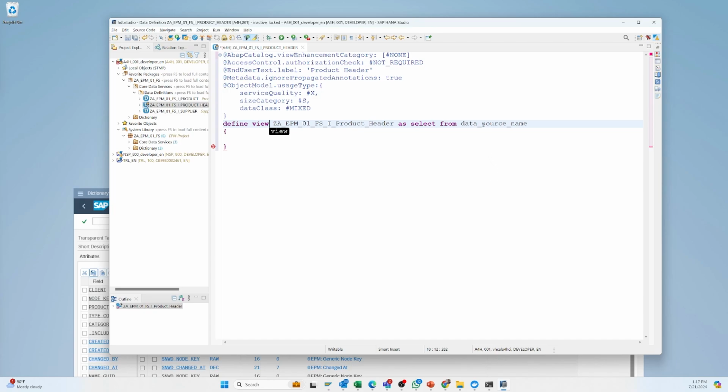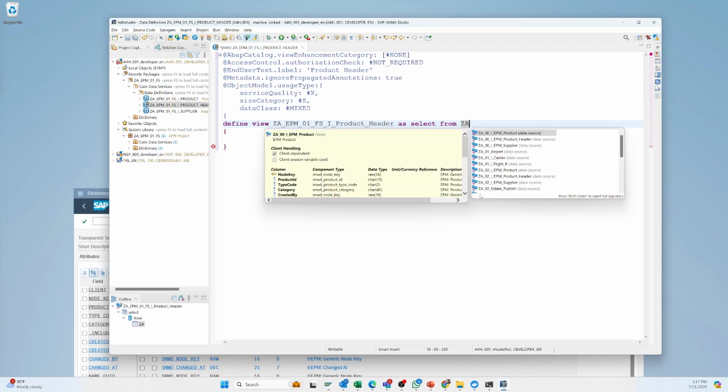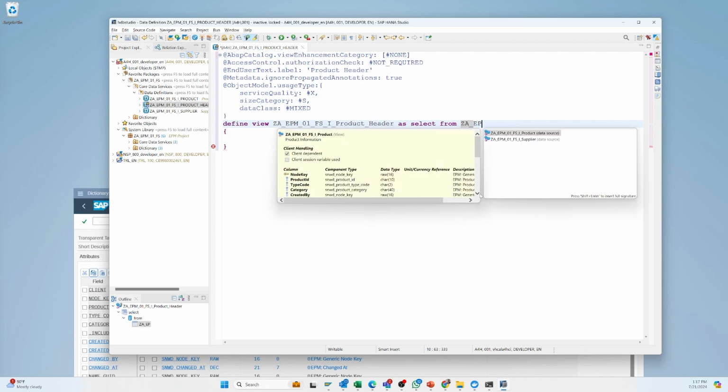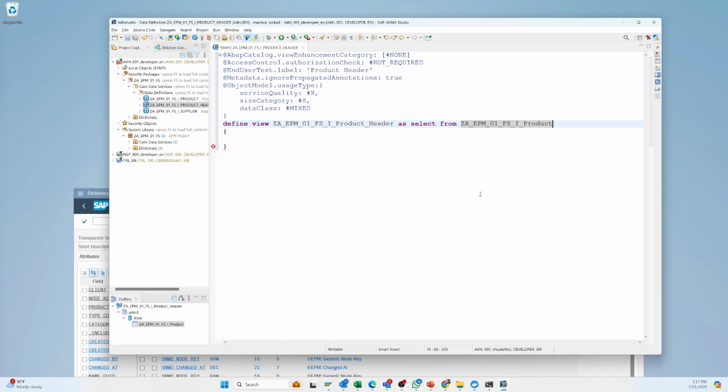from the product. So here that is JET A, actually there is the EPM, so FS01 is the product header I'm getting from here, and it will have an association.